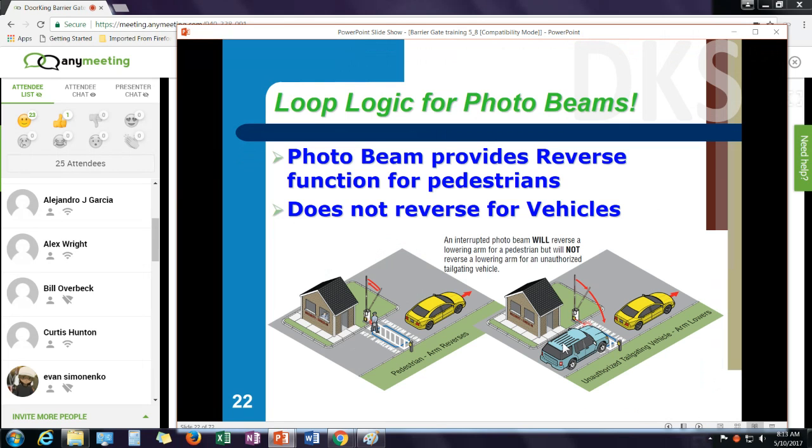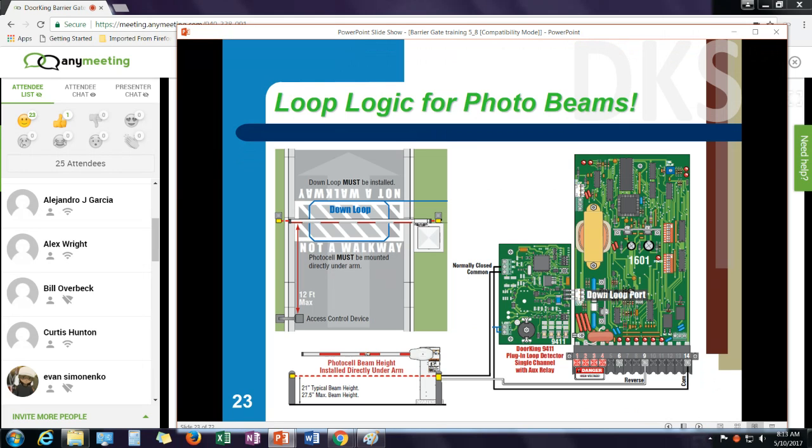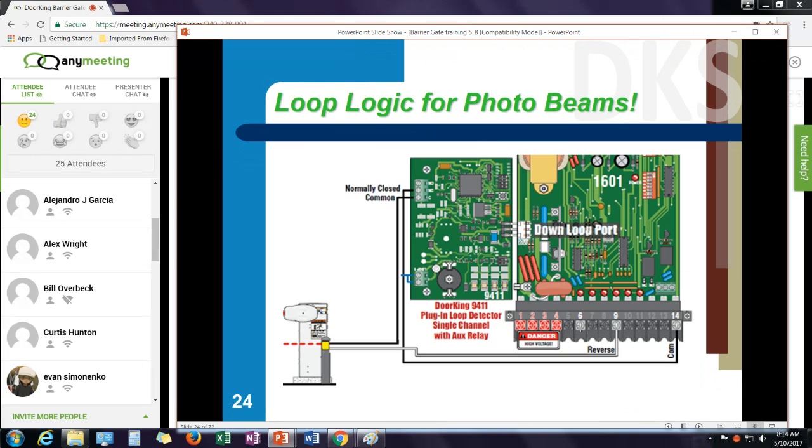It's pretty simple, really. Our plug-in loop detector has an output for the down loop that plugs directly into the control board. Then it has a separate relay. We use the normally closed contacts on that relay and we run the photo beam through the normally closed contact. What that means is when there's not a vehicle present on the loop, there's a completed circuit between the common and the reverse terminal for the photo beam. When a vehicle is present, the relay contact changes state and it breaks the common leg of the photo beam. So the photo beam is now disconnected from the reverse terminals on the control board. It's a way to provide that reversing contact for people, but not for vehicles. Pretty simple concept.